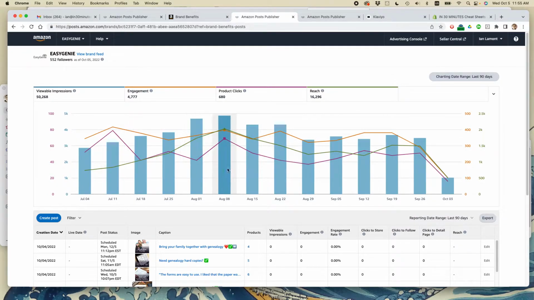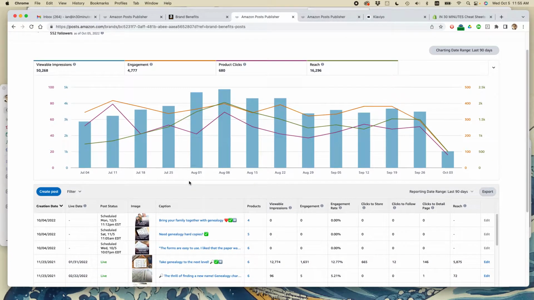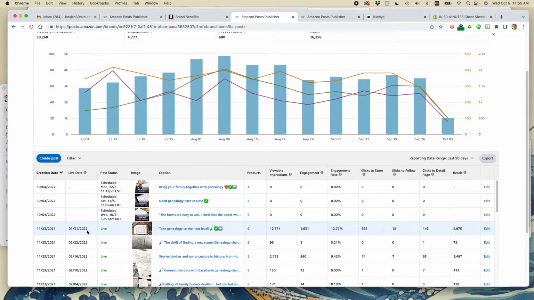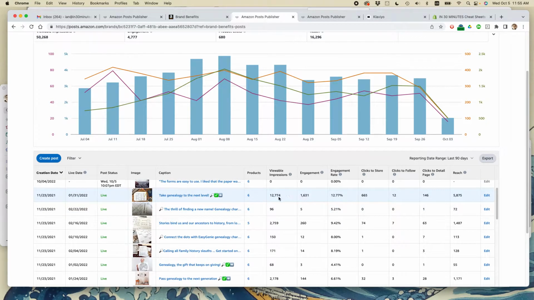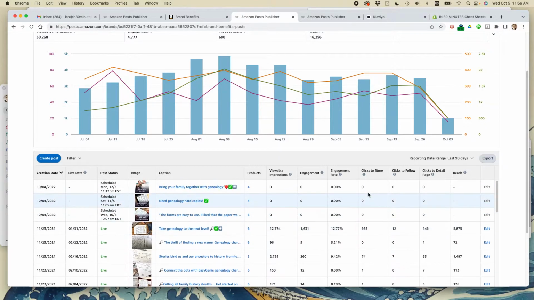It shows kind of the engagement activity, which I think is actually pretty remarkable because I haven't uploaded any new posts for a while. Like the last one I uploaded, I think, was in January of this year. It shows some metrics. So the impressions, engagement rate, like this one had a pretty good engagement rate, a lot of clicks. So this is a tool. It's a free tool. I'm not paying for it yet. Who knows, maybe Amazon will start charging money for it. But I find this to be a pretty useful thing to have.